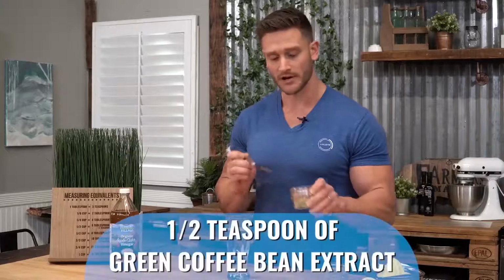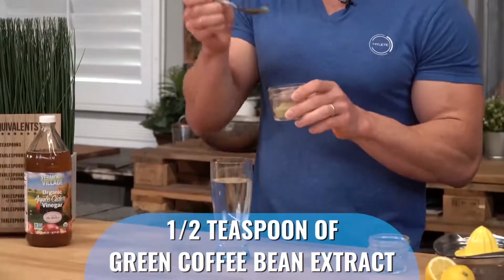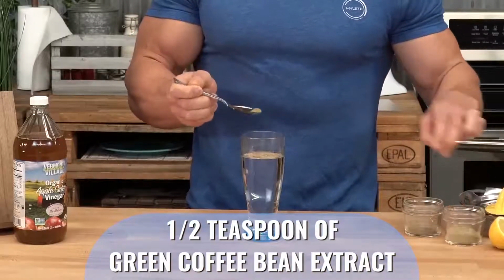Now, when you're fasting or when you're going through a diet change or anything like that, it's easy to get stressed out, it's easy to get irritable. Ashwagandha helps with that. It helps modulate those mood swings a little bit more. So trust me, it really makes a big difference. Then I'm going to take another half a teaspoon of green coffee bean extract. Green coffee beans are just unroasted coffee beans, which means that you still have all the phytonutrients, a little bit more caffeine than regular roasted coffee, but also all the antioxidants that you want. So it's going to help you out with the detoxification process. Very, very good if you're starting a diet, especially if you're fasting too.